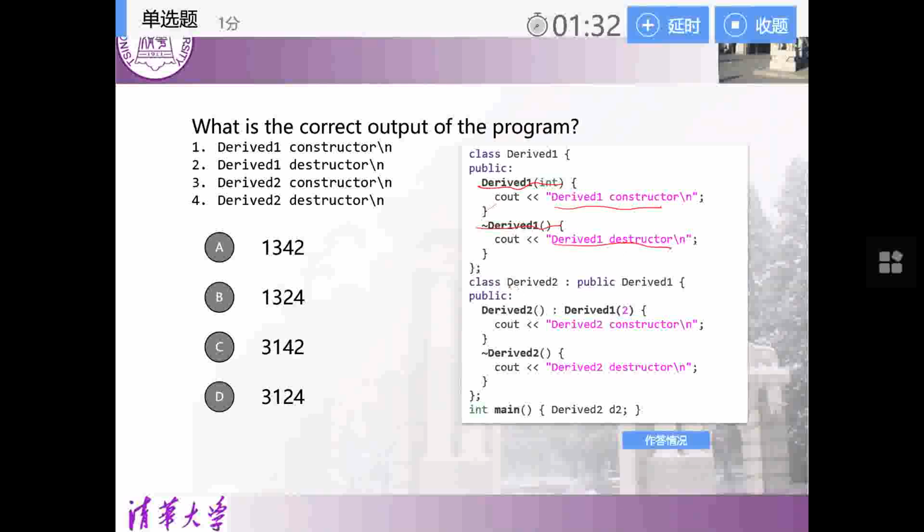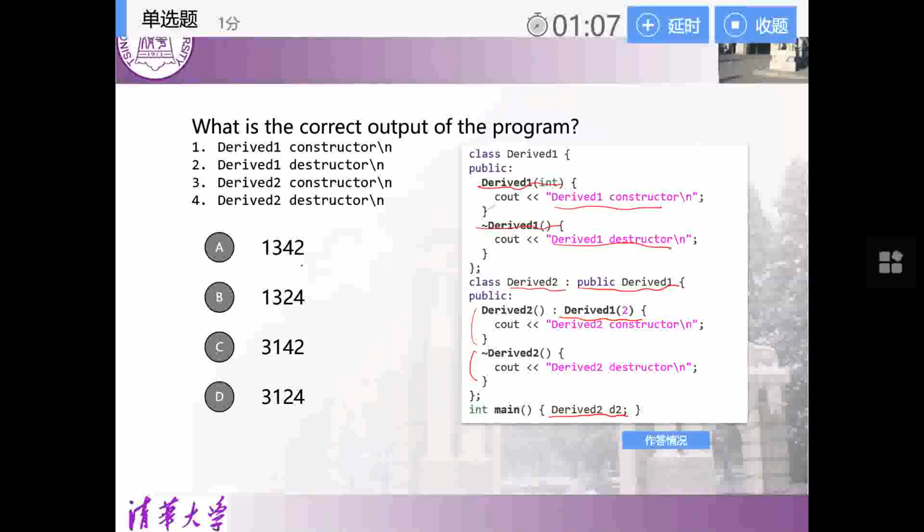And then we have derived 2, which is public inheritance of derived 1. And then we have the constructor and destructor. So in derived 2, in the constructor, we call derived 1 constructor. And then in the main function, we define a derived 2 object.